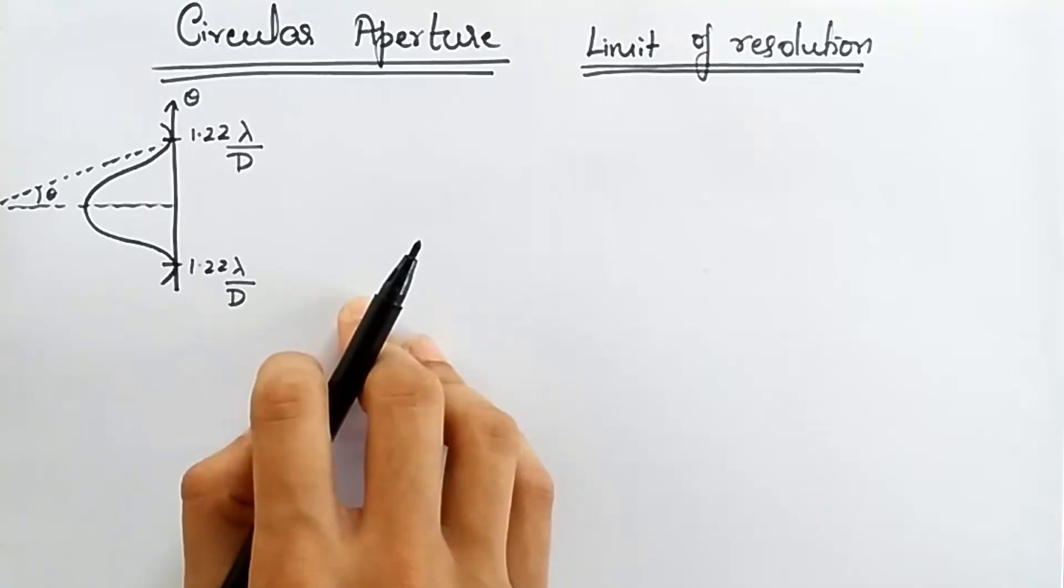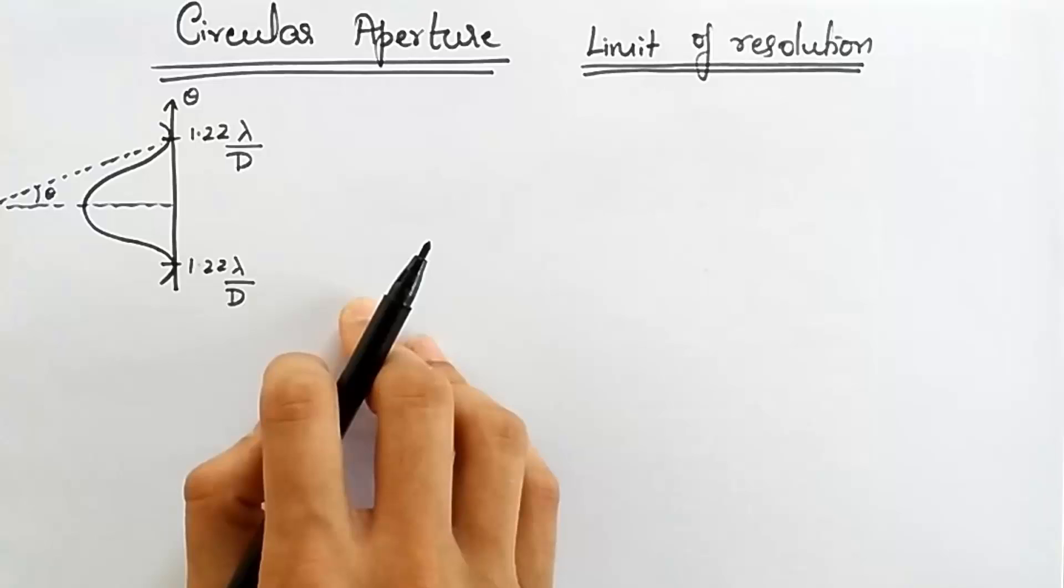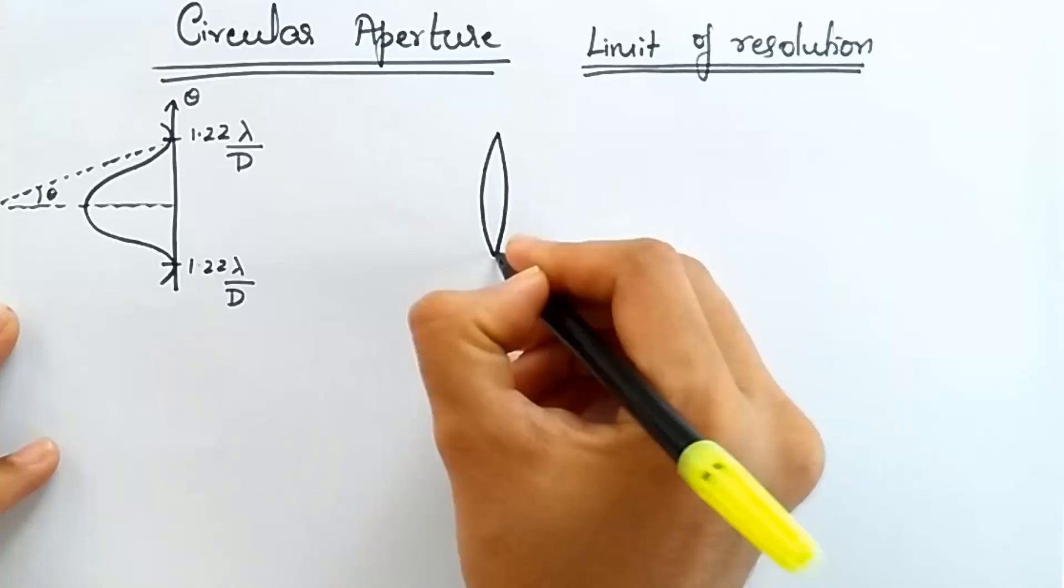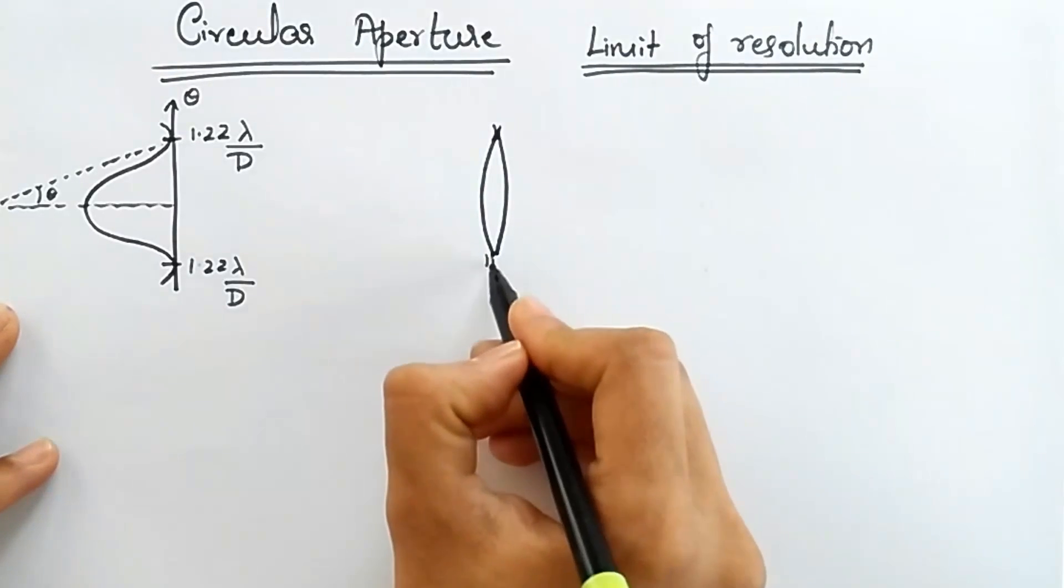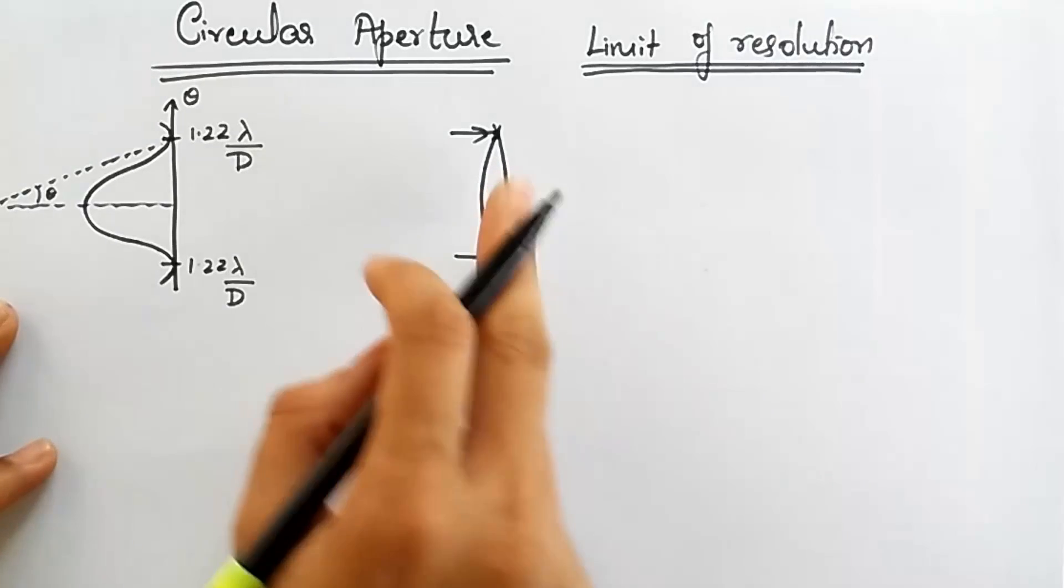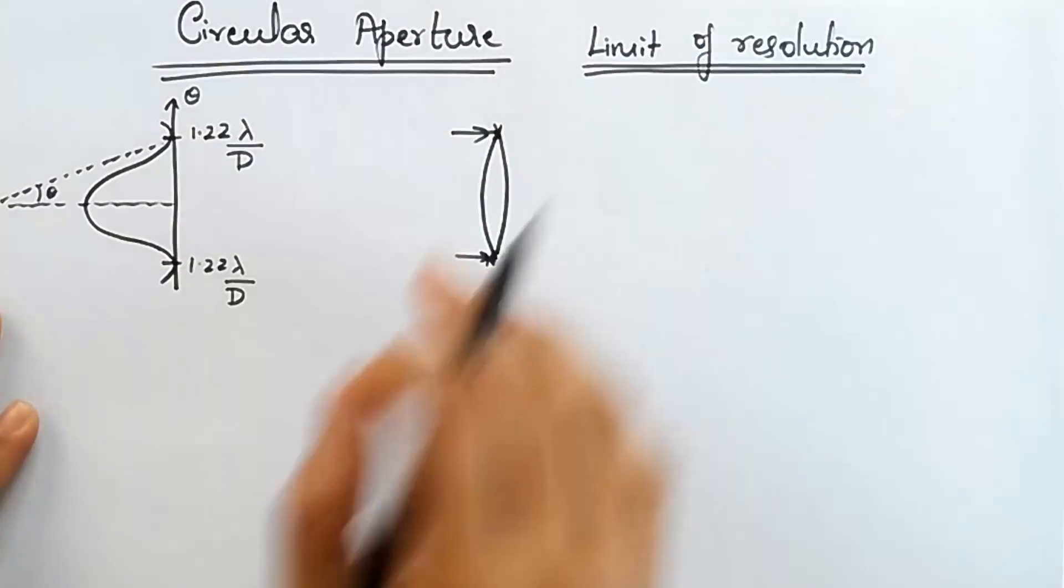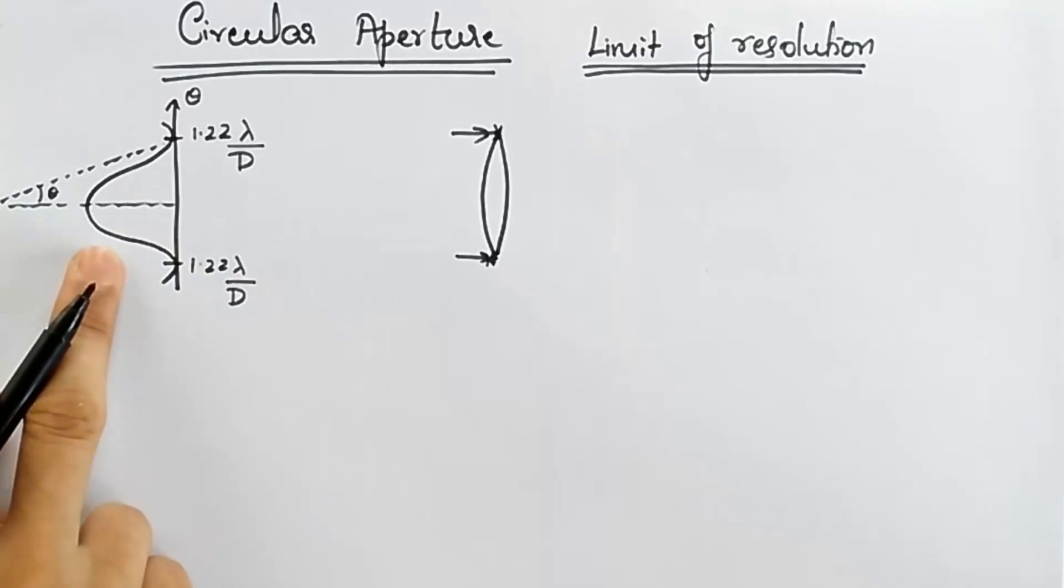Any optical instrument that you consider, maybe it is a telescope, microscope, or even your eye for that matter, then what we understand from wave optics is that when light waves enter the optical instrument, unlike geometrical optics, you don't get a point image. But due to diffraction, which can happen for any optical instrument, for example if you want to talk about any lens, diffraction will happen at these points. There are sharp curvatures. There's nothing you can do to avoid that and due to this diffraction, what you're going to get is not a point image wherever your screen is or wherever your retina is, but you're going to get a diffraction pattern.